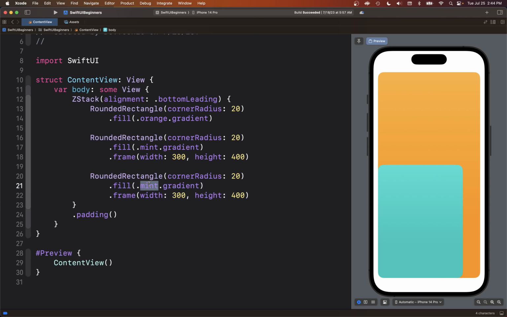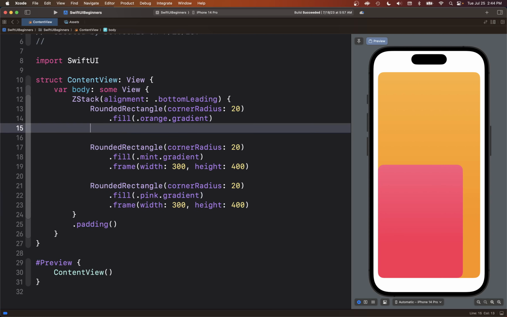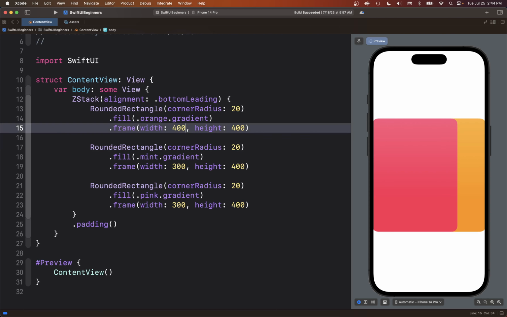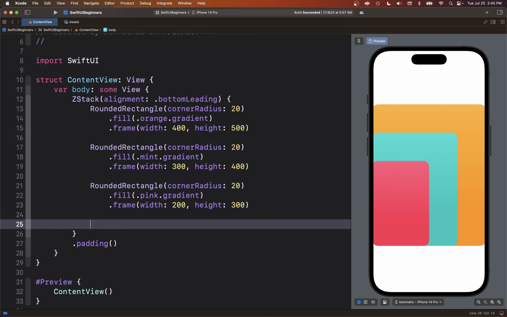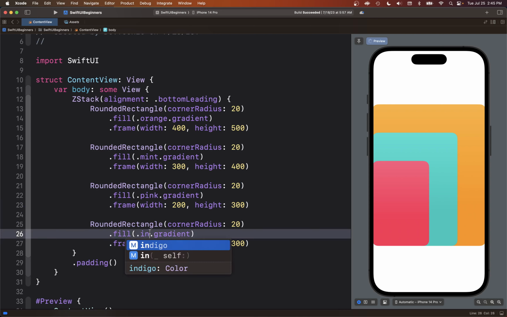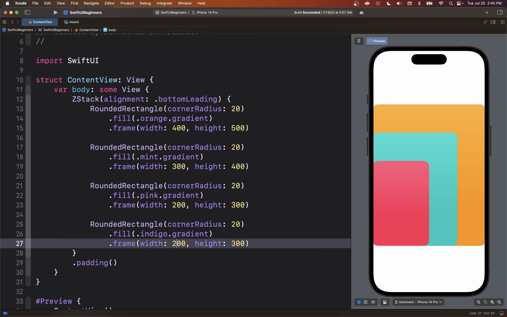We're gonna create one in maybe a pink color, and give the other rectangle a width as well. So we're gonna give this 400 and height as 500. And this one 200 and 300. Okay, let's create one more, and we're gonna create indigo, and let's give a width of 100 and height of 200.